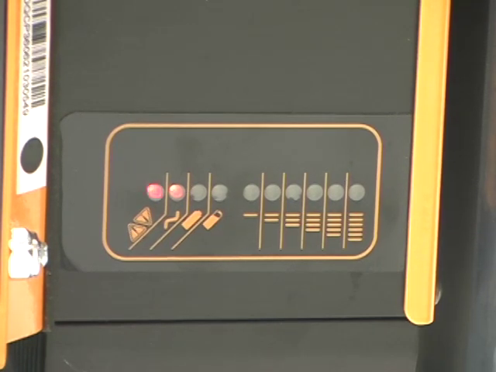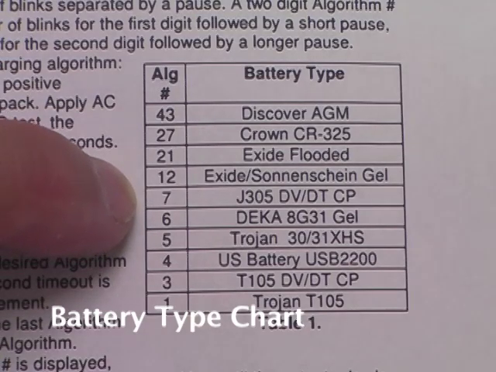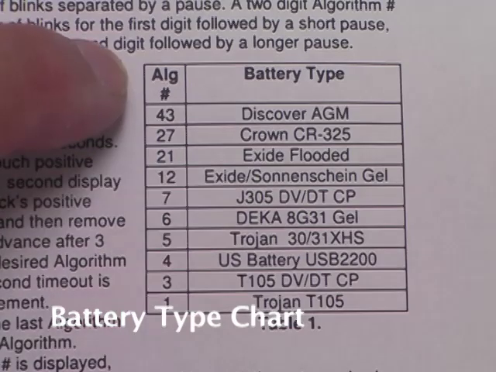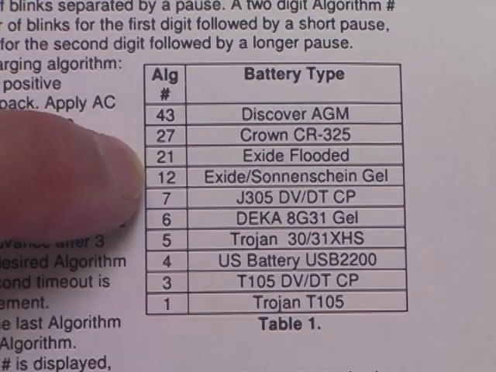In this case we're working with an enhancer. Right now algorithm seven is what I'm pointing to. You can see that we have algorithms one to 43. These are the ones that are programmed into the advanced machine wire convert-o-matic and enhancers.